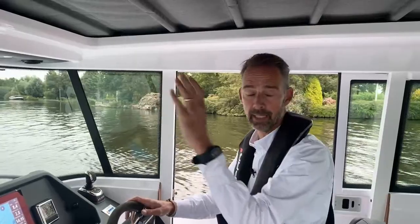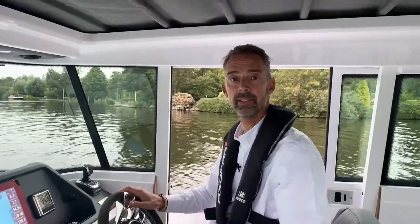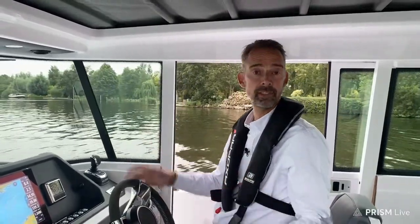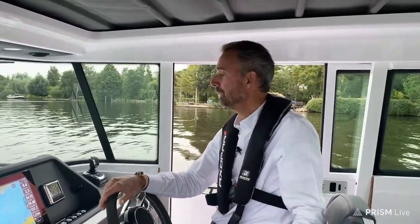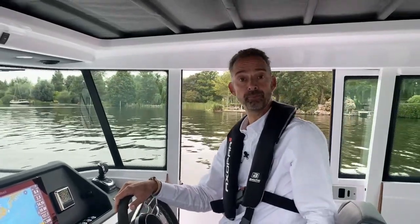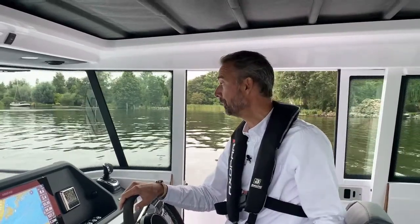And we use it mainly as a day boat. So we take the boat out for a day. We have lots of fun. On one day we go in one direction, the other day we go in the other direction. Sunday we don't go to any specific place. We just go out on the water, drop the anchor, and have a day of relaxing and having a nice drink and enjoying the music and each other's company. But it is a boat on which you could sleep also, especially with two people.